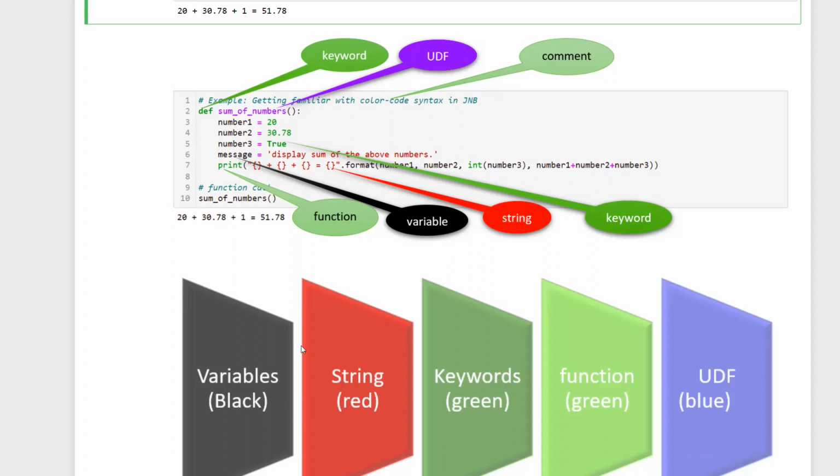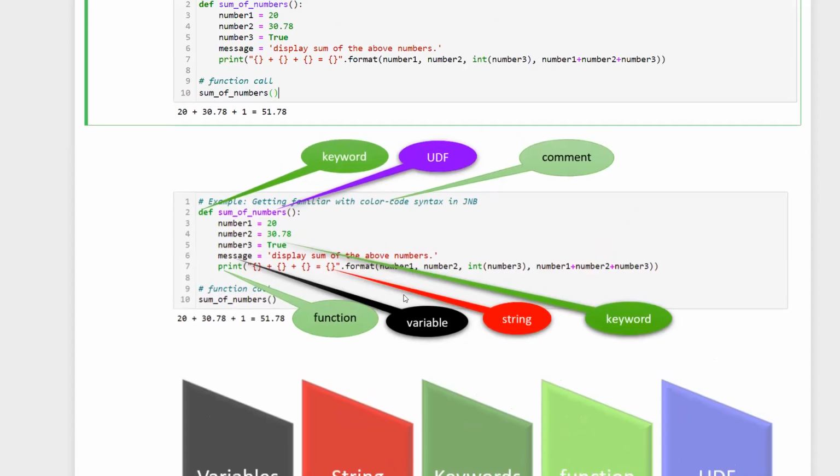Let's take this. Within Jupyter Notebook, certain color codes are followed to clearly understand if the basic syntax is followed correctly or not. In Jupyter Notebook, any keywords you will see in a dark green color. Keywords are marked if they are written correctly, without any error. Mostly keywords are all lowercase, and they will turn out green in color.